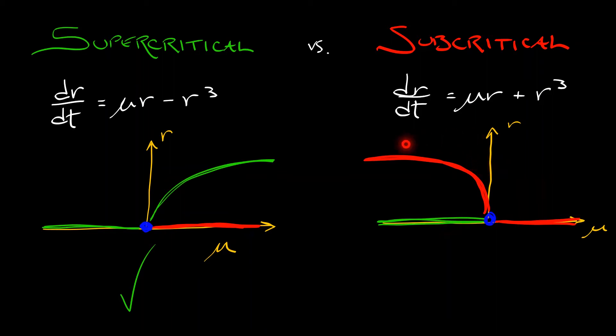But if you don't turn it down enough, you might be outside of that unstable limit cycle that you never even knew was there. And so you're still spiraling out of control. And so you try to turn that dial way down again, but it's a lost cause at this point. Subcritical, very dangerous.